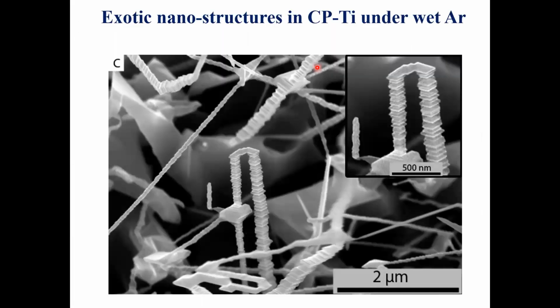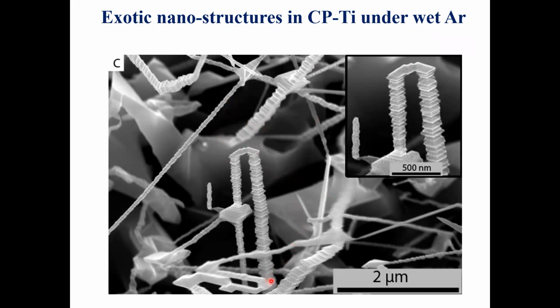We actually did some experiments on commercially pure titanium. The commercially pure titanium in dry argon doesn't work very well. The fiber growth is not very robust. But if we do it in wet argon, we pass argon through a water bubbler and let it carry some humidity, and then we see that all kinds of interesting things happen.